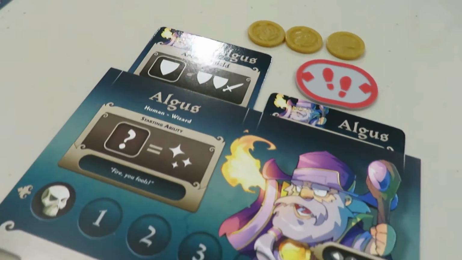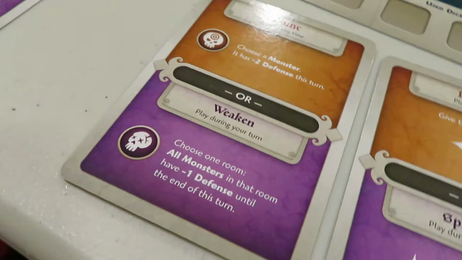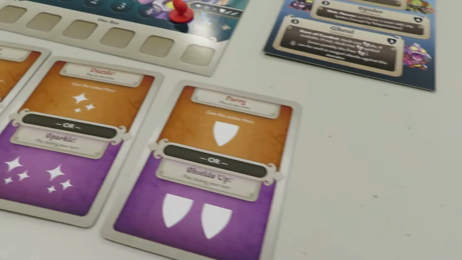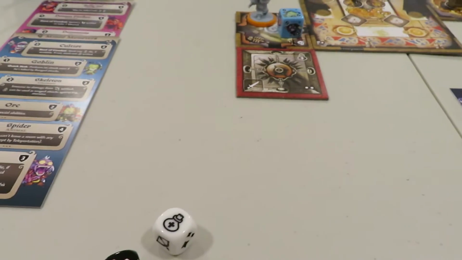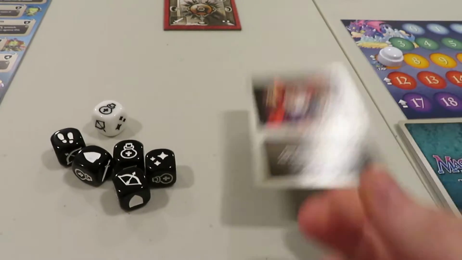Algus has only 1 ability unlocked, and he's at 5 health. He's got Taunt, Dazzle, and Parry, along with some abilities on the bottom as well. So we're going to go ahead and start off the round. Algus is definitely lagging behind Luke in terms of the XP counter, but we're going to go ahead and pull the first evil card to see what we run into.